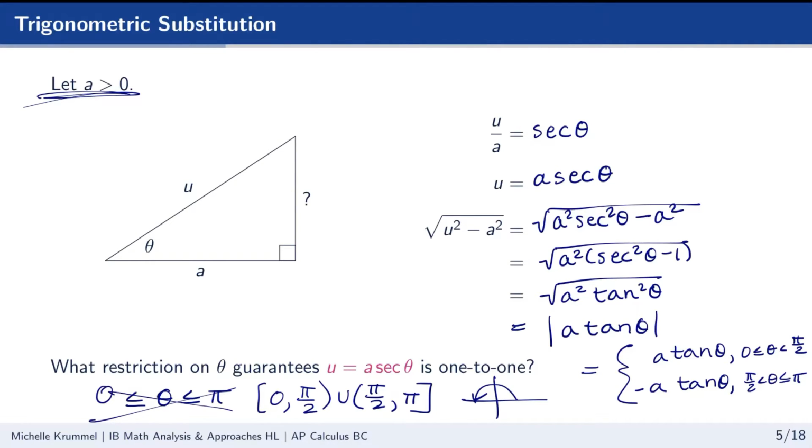So this is the substitution we're going to make if we have something in the form of, let's solve for a question mark here. Using the Pythagorean theorem, the length of that leg is the square root of hypotenuse squared minus leg squared. Okay, so when it was the square root of a squared minus u squared, we used a sine substitution. When it was the square root of a squared plus u squared, we used a tangent substitution. And here, when it's the square root of u squared minus a squared, a being the constant, we're going to use a secant substitution.